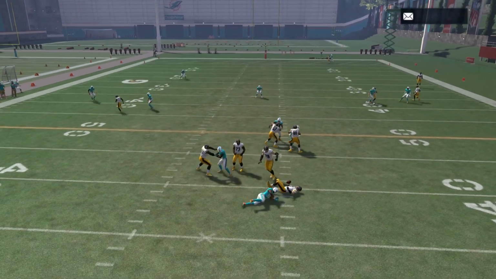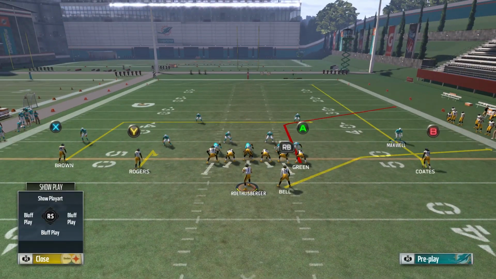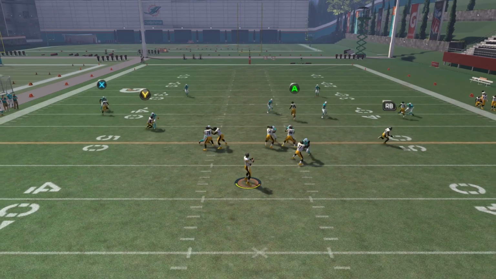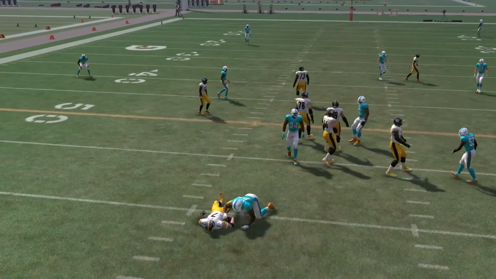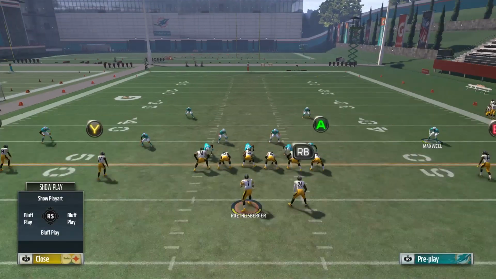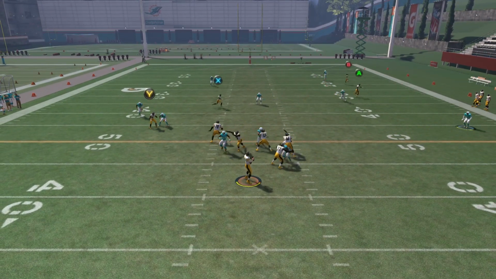Didn't get pressure fast enough, but that would have been shut down on line. I'll show you again. Corners drop. Linebacker drops to take away the corner from A. RB gets open. Pay attention to RB. You could have thrown to RB.